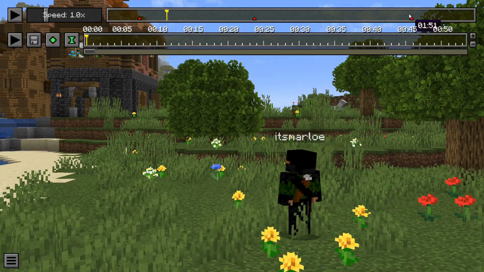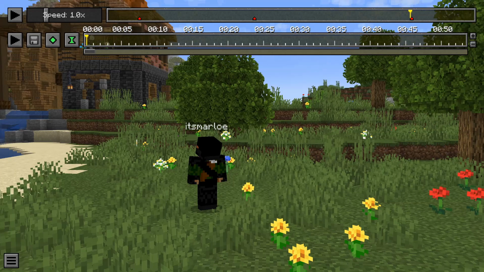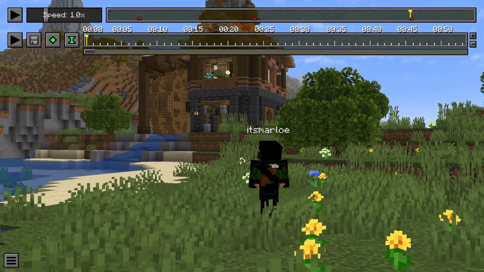What we will do is go to my marker. So this is the one that I was actually recording on. Sometimes I have others. It's not important. Just get to the marker that you set when you started the recording.